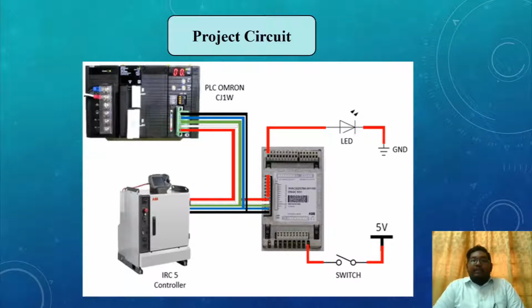The circuits are done to show the simple connection of the DSQC652, which is connected with a PLC and IRC5 by a DeviceNet cable and forms a network called a CAN network. As we can see, at the DSQC, there are switches connected as input and LED connected as output. These simple circuits are built based on gathered research to study the connection pin of each device and test to trigger the output and input successfully.